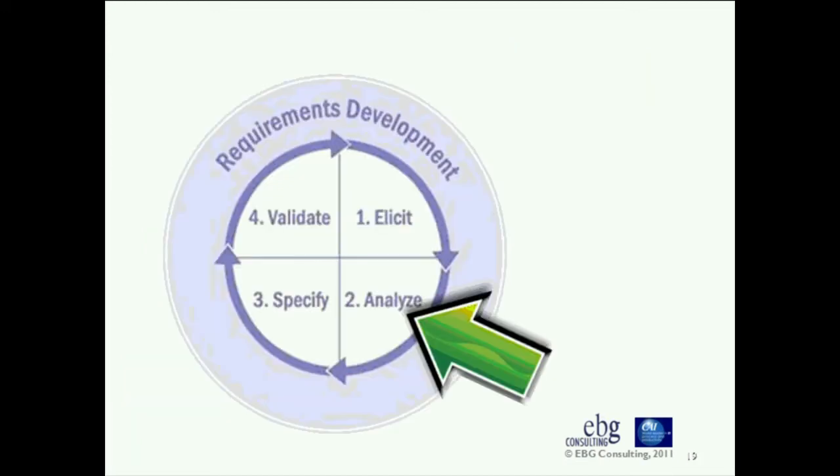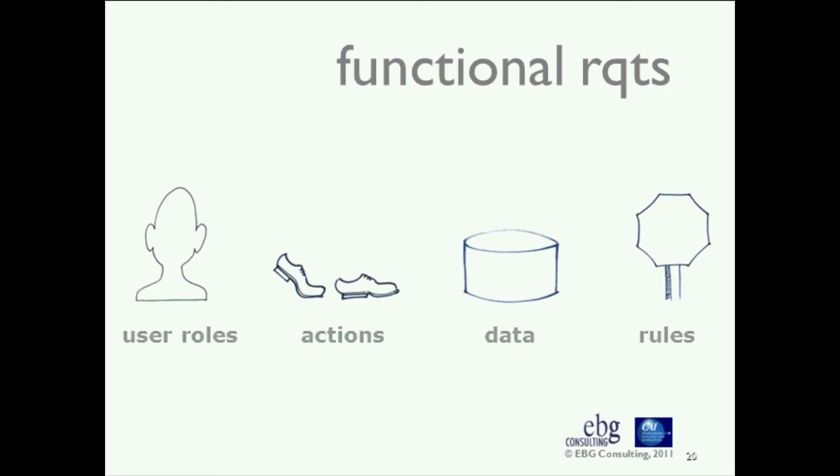Now, analyzing. When I first started working with the core team on the BA body of knowledge, I think it was 4 or 5 years ago, I was curious why there were two separate knowledge areas, one for elicitation and another for analysis. I know that when I analyze, I'm often eliciting more requirements, and when I elicit, I'm often analyzing. And yet when we focus on these, there are key techniques we can use.